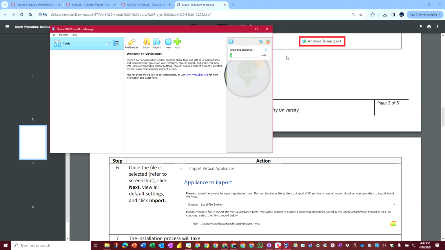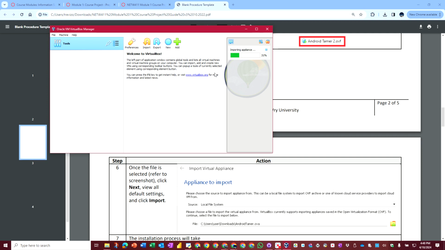All right, so now it's importing the appliance, I guess, and this is why I wanted to do this for you, because maybe there are little differences in the version when they created this file. Maybe things changed since then, or software changes one year after another, new versions. So there is always a little bit of a tweak, and that's technology. That's what we're learning here. So don't be upset if you see something different. That is just how it is in real life. So what we're going to do here is learn together and work this out together.